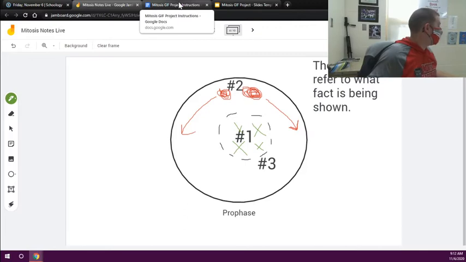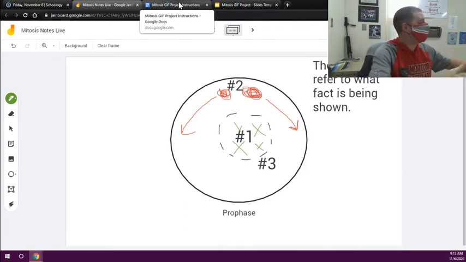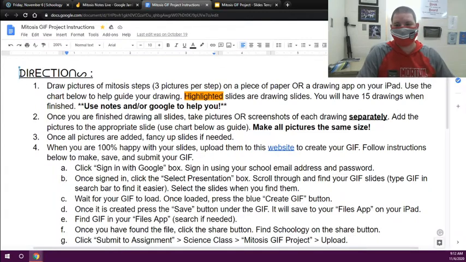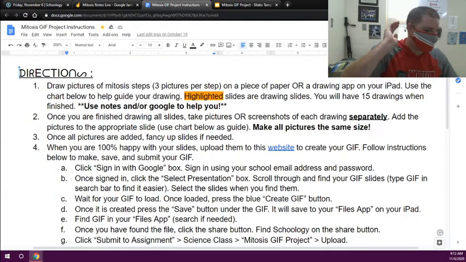So that's essentially what we are going to end up doing, and it'll walk us through each one of the phases and show what is happening through the different phases here. You can do this one of 2 ways. You can draw it up on paper, or you can use one of your little artistic apps that's on your iPad, and you can do that and take screenshots. You will need a separate picture for each one of these steps.